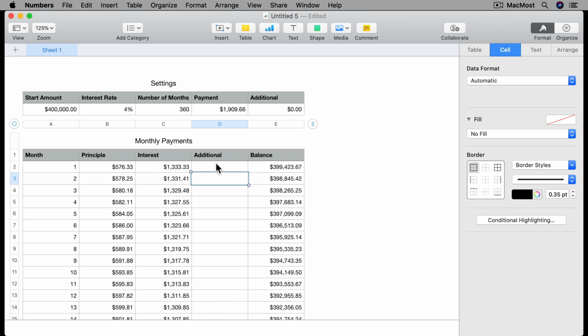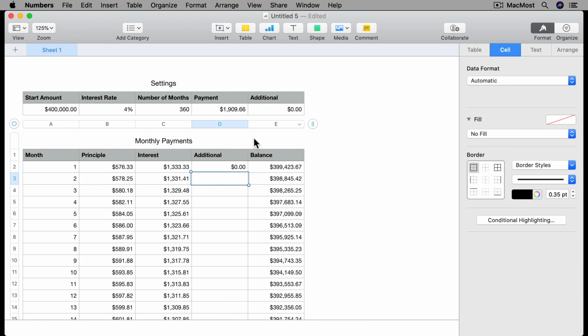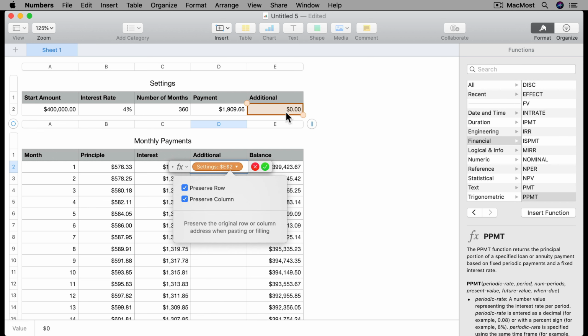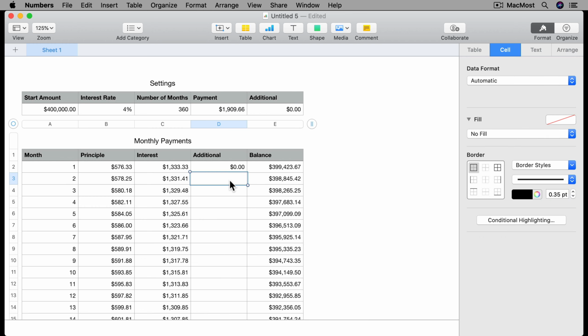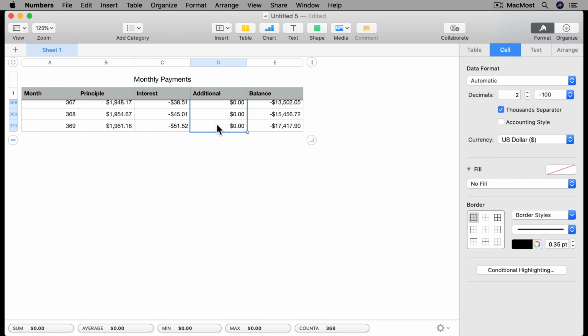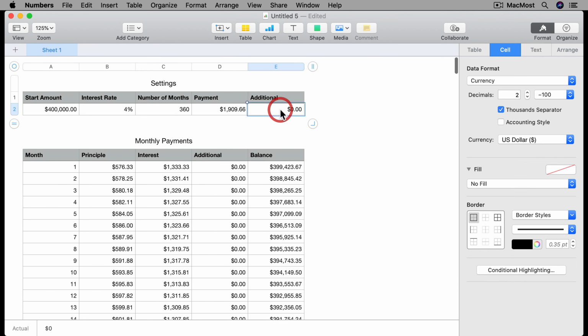principal payment. And what I'm going to do is set this equal to the value in there. And I'm going to set this to be absolute, so it's only looking at that exact cell. I'll copy and paste it starting here, all the way down into here. So it's going to get that 0 for everything. But if I change the amount, let's do $100, you see the 100 changes for all of those.